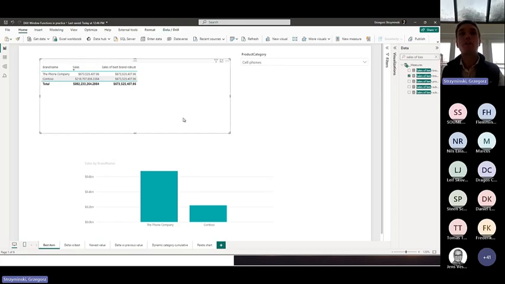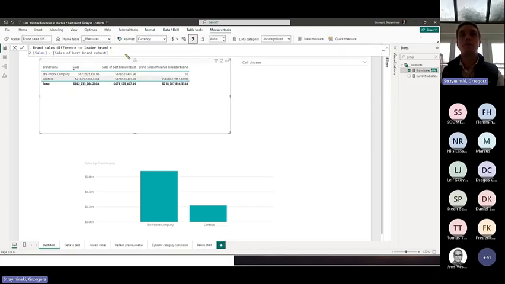Great. And now, since we have the sales and sales of best brand, we could also use that to calculate some kind of a difference or delta of the current brand to the leader. In that case, the leader brand gets a 0 from this measure, while the next brand gets a value.